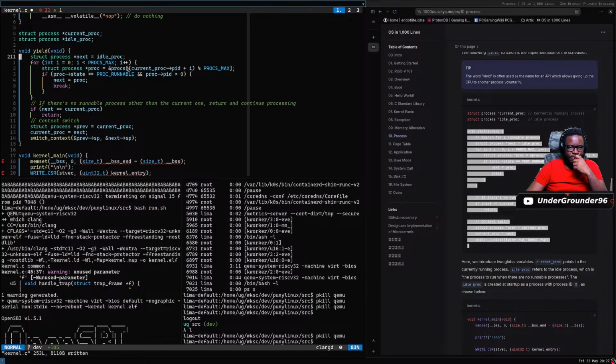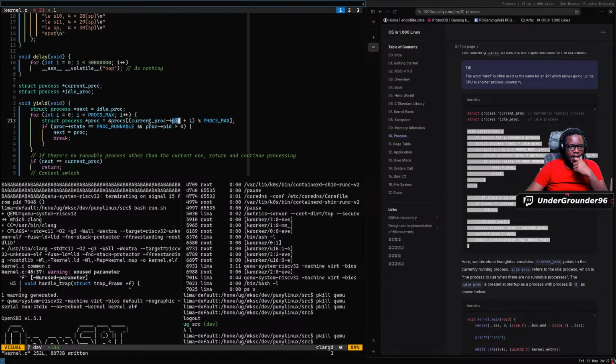Okay, so you get the current process. Then you are getting the PID. Okay, because it's a struct. I'm like, where did you get that from? Yeah, okay. So you're just getting the ID from the struct, and then you add in the current number of whatever.